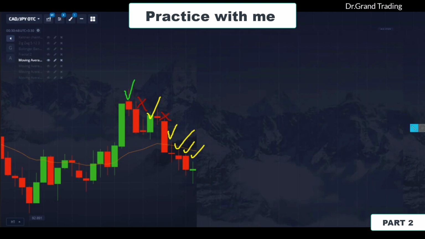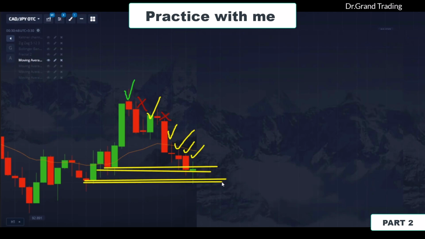Okay, so the next level: we had this level, and the next level is also here. We see some buyers activity here. Okay, so we actually reached this level. We have gone up, and this level is something that we can really trust because we see some buyers entry here, and these kinds of candles, spinning candle or whatever you call it, if it closes on a level, it's a sign of reversal.